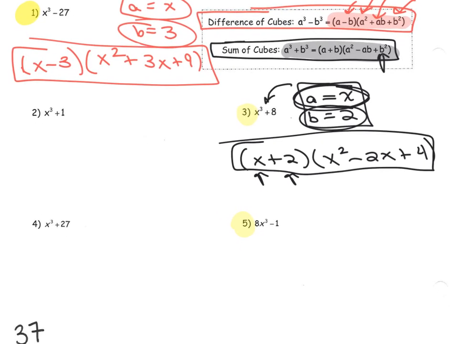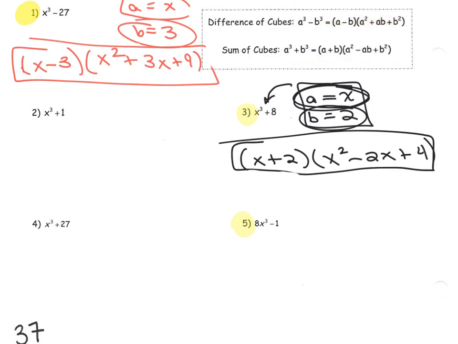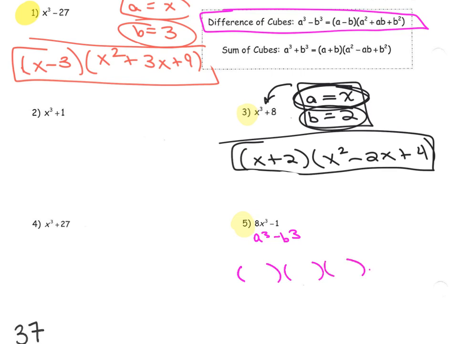All right, let's look at question 5. For question 5, we have 8x cubed minus 1. So again, we have A cubed minus B cubed, so I'm looking at the difference of cubes. Now this one's a little bit different, but not really. We're just trying to see what times what is equal to 8x cubed. Well, we said 2 times 2 times 2, and now we just have an additional x thrown in here. So A is equal to 2x and B is equal to 1, because 1 cubed is just 1, guys.